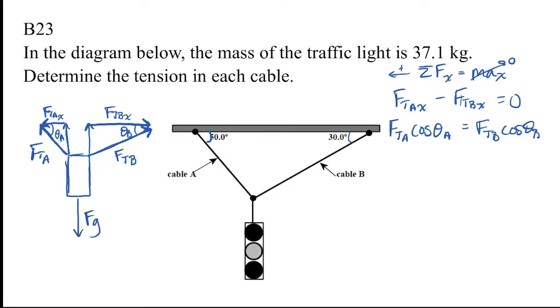So I want the tension in each cable. So what if I did want to find the tension in cable A here? What would I do? I divide both sides by cosine theta A. So I do this, and I do this, and divide by cosine theta A, and there we go. I'd have it, except for there's a problem here. What's the problem? I don't have force of tension in B. So this is what I'm saying. Go until you're stuck, and then go to the other direction, because sometimes you just can't do anything.